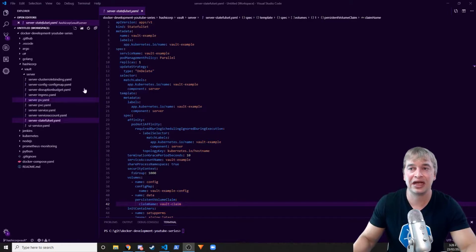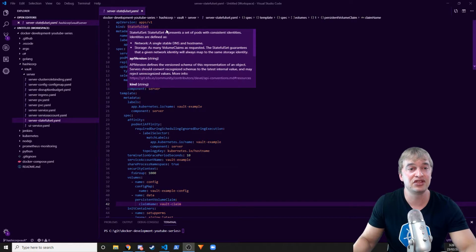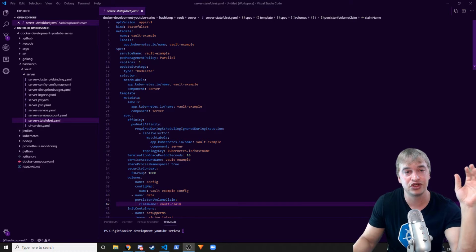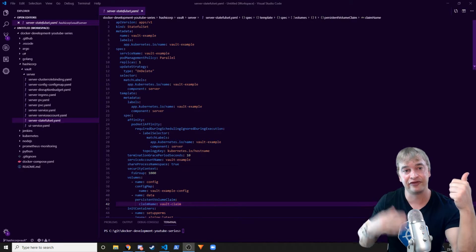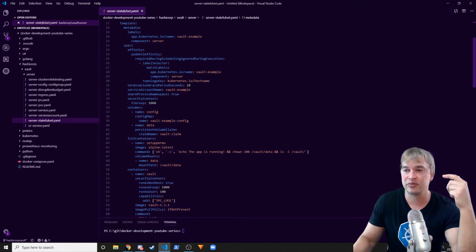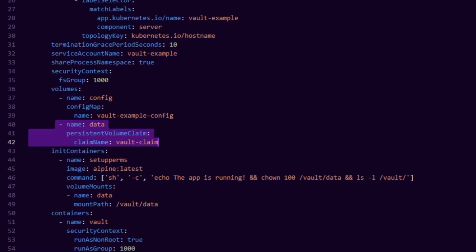Now, before we look at the deployment and the stateful set, one thing to know: if you're going to mount a volume or work with a cloud provider storage, you want to make sure that your key vault gets the right file permissions. I'm mounting a folder from my host, which has basically root privileges. That folder is owned by root, so I have to do a little init container. If you look at the stateful set, there's a volume that I created here called data. And this is my persistent volume claim that I'm going to be mounting inside of the vault.